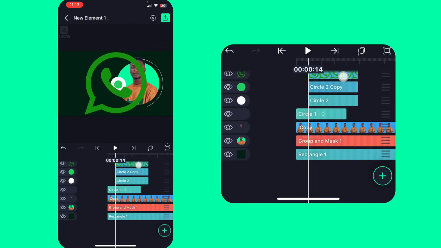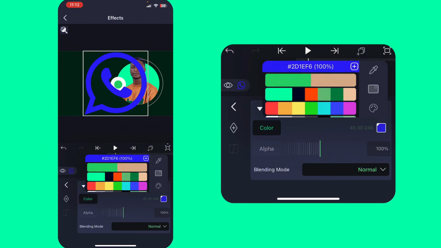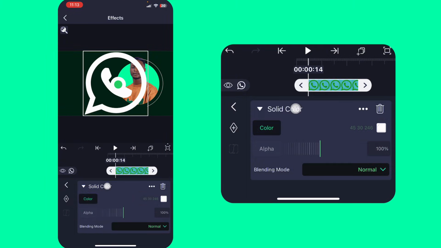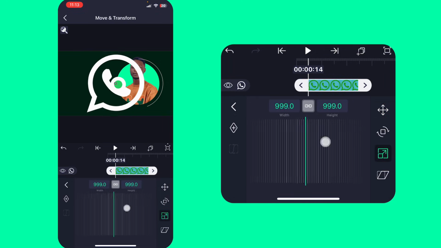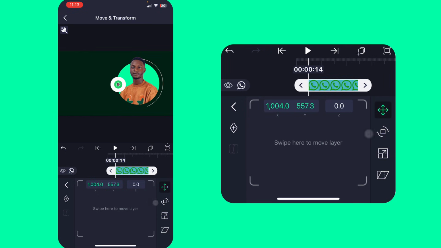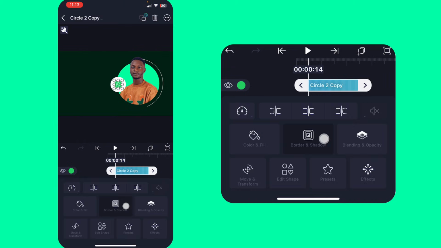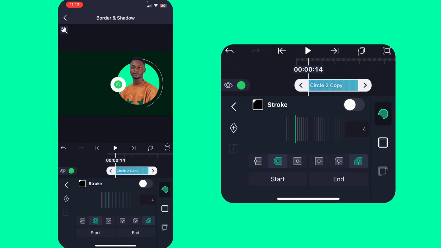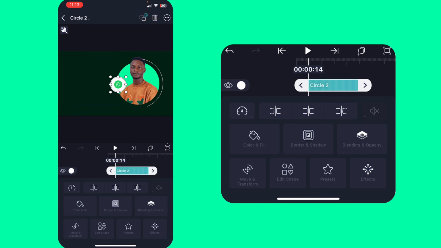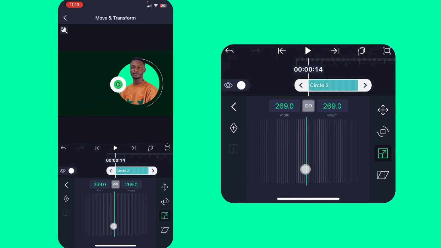Then take it down. So this one, let's change to color white. Add effect. Solid color. White. So take it down. Alright, so let's get this one up a bit. This one, let's get it up a bit.